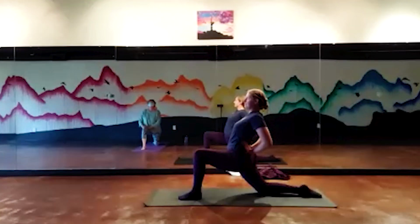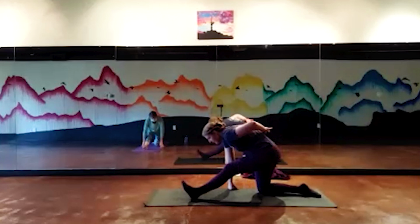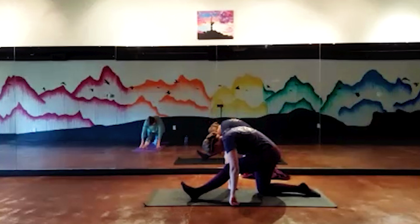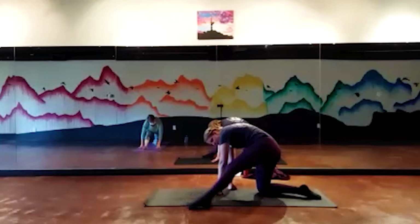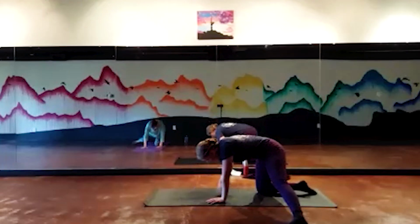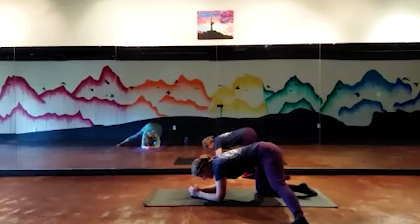One more inhale. Exhale, allow the front leg to go straight. Drop the hands down. Feel that release through the low back area. From here, this front foot, this left foot continues to slide all the way to the left side. Once it's there, lower down to elbows. Feel the low back lengthening, maybe even a very slight arch. This will help you feel the inner thigh muscle stretching even deeper.